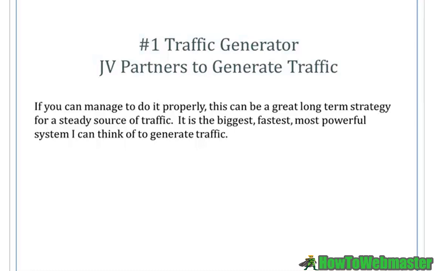Basically, what you have to have is a product of your own. And I've been teaching that from the beginning. You need to get a product of your own. It's just something that's going to build your credibility. You can get JV partners to start helping you out. And it's one of the best ways to get a large amount of traffic. If you want that traffic jam, it's JV partners.